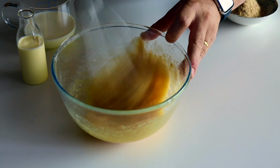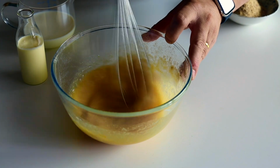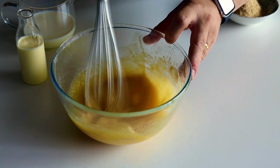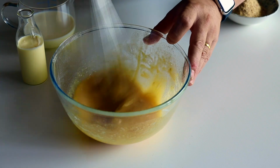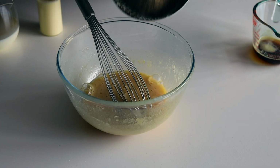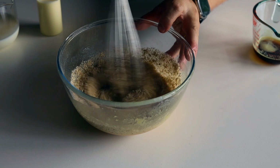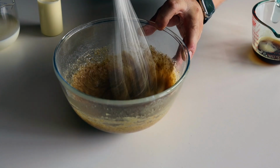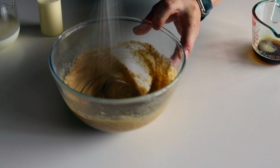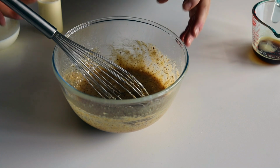Once you're happy all of the lumps have disappeared, then it's time to add the rest of our ingredients into it. Now this batter, as you can see, is really simple to make, so it won't take long for us to finish it off. Next, we're going to add some ground hazelnuts. That's going to give such a great flavor to this. A classic clafoutis doesn't really have nuts, but we're adding some in, and you could substitute ground almonds if you don't have hazelnuts. Next, we're going to add in our milk.